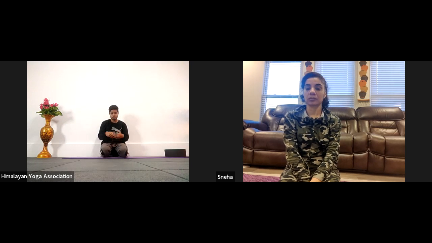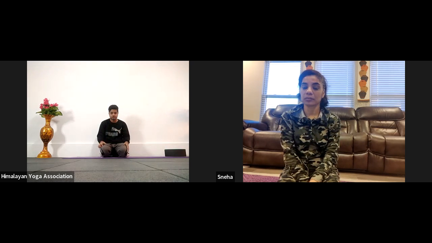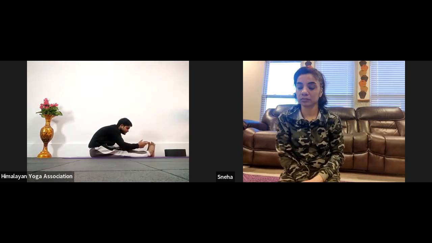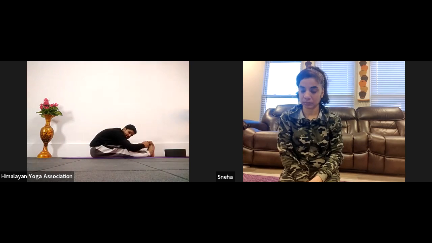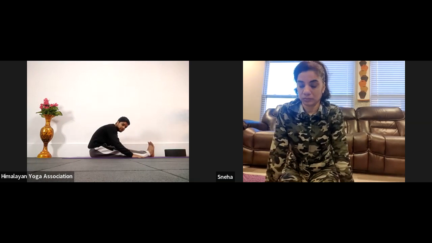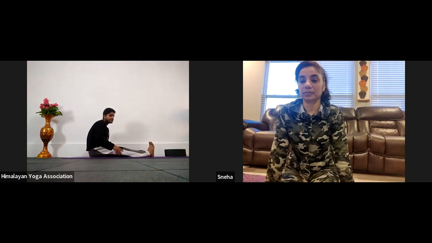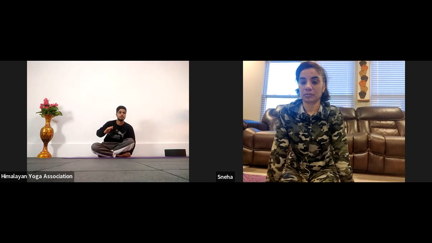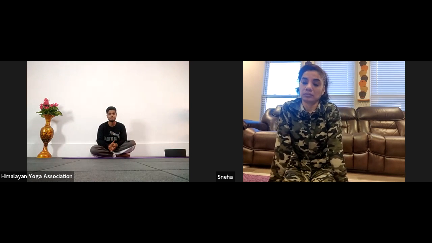You may have also seen this in the forward bend. When you do Paschimottanasana, when you're doing the forward bend, if somebody pushes you down towards the floor like this, definitely you are going to resist. It's pushing down and at the same time you're resisting, because you have a lot of tension on your hamstring muscle. So this is the tendency of our muscle. It is going to resist itself. Whenever it feels it cannot go further than this, it wants to stop there. It knows where it has its limit.